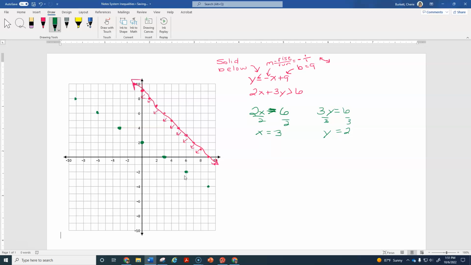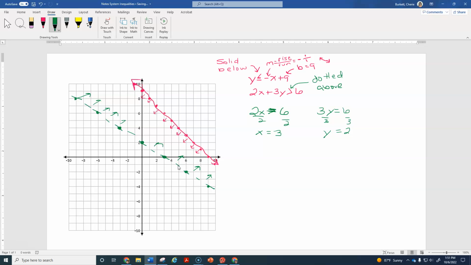Now this line, when I draw it, is going to be a dotted line. It's a dotted line because I don't have a bar under the inequality, and it's also greater than, so I'm going to shade above. Okay, so that means I'm going to shade this direction. So my shading, which I will do in a highlight, will be just the parts where both of these are shaded at the same time.